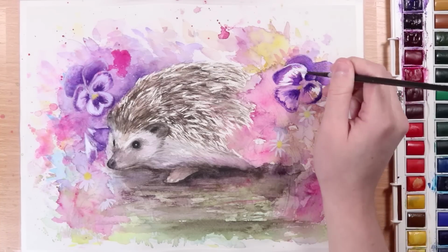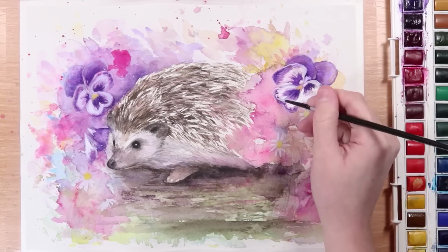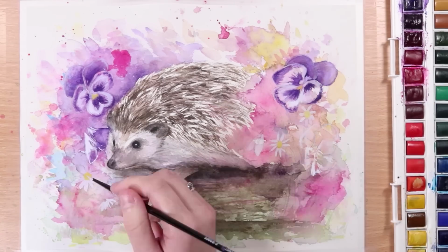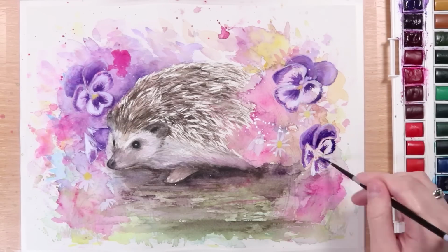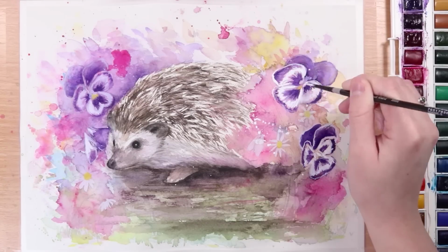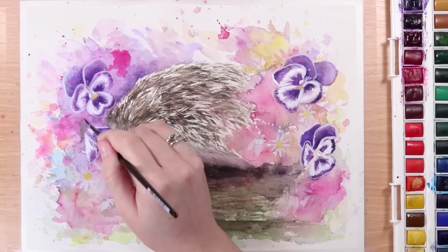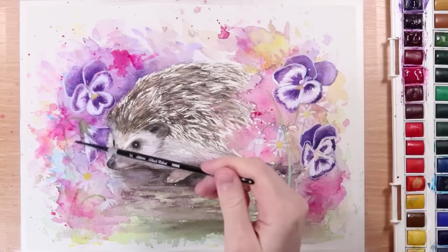Before, I was using the Daler Rowney Aquafine paintbrushes, and I didn't really know what paintbrushes to get. Even when I looked stuff up, it was hard to find a massive amount of detail as to what paintbrushes to get. Well, I couldn't find much anyway, so I just went for the cheaper kind of Daler Rowney ones. They're not expensive at all, and they did well. They were fine, but I wanted something a bit better, so I did a bit more research. I watched a YouTube video where someone was testing these and showing them whilst they're being used, and I thought they looked really nice, and I do really like them.